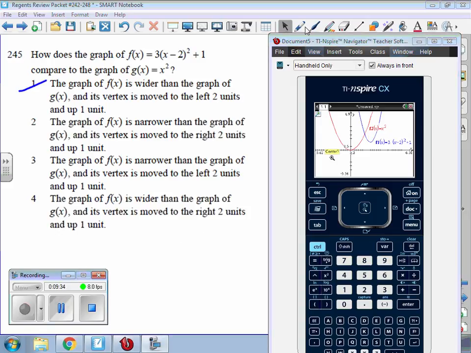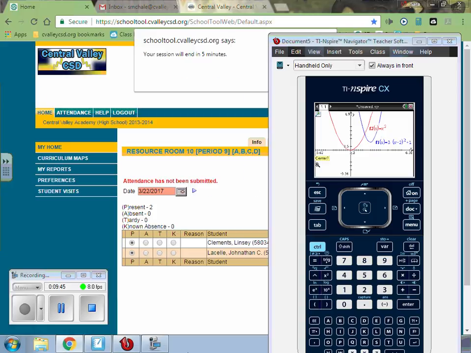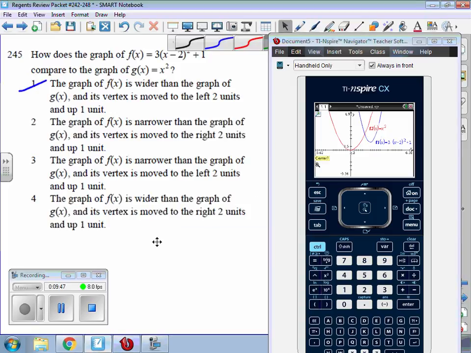So here's where a little bit of Englishy kind of reading comprehension stuff comes in. So we need to figure out, yeah, it kind of looks like these are right and left and up from each other. But when it says its, what is its? I don't like how they worded this problem. And its vertex, does it mean the first graph or the second graph? So let's see if we can figure that out.